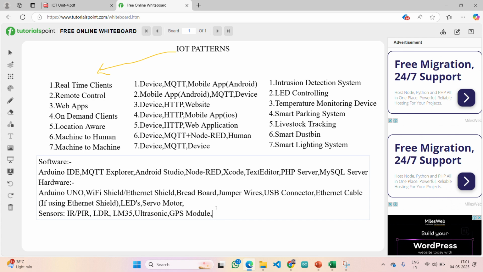Yes. Just a second. Since you are using LEDs, you must require resistors. Let it be 220 ohm or anything. Anything is fine. Yes. These are the components that are required, as I mentioned, software and hardware also. So these are the complete things with which we are going to start work from tomorrow.